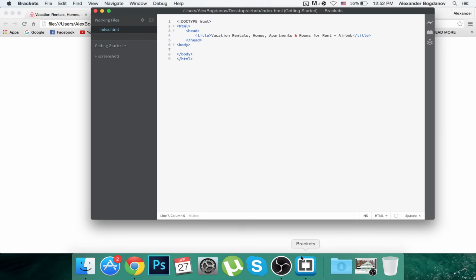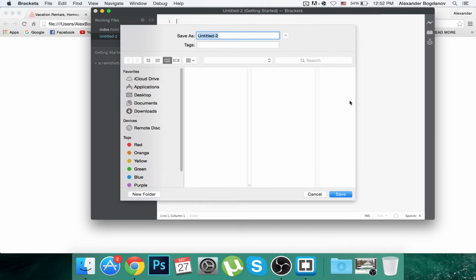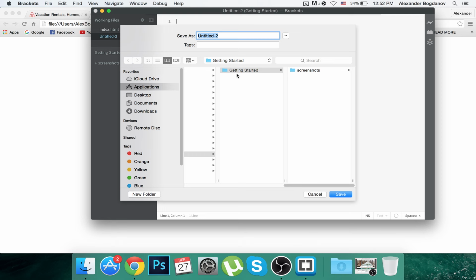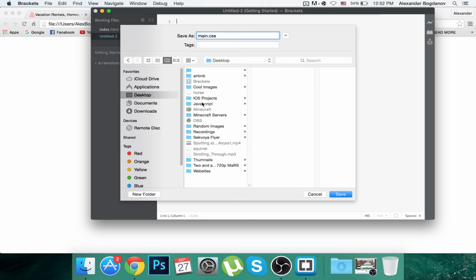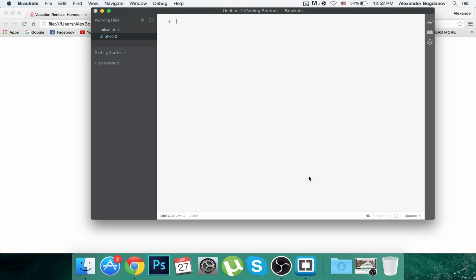First we're going to create a CSS document, because you can't do this without CSS. I'm going to call it main.css, put it in the Airbnb folder, and save it. Now we have to link the CSS file with the HTML one. So link rel stylesheet, type text/css.